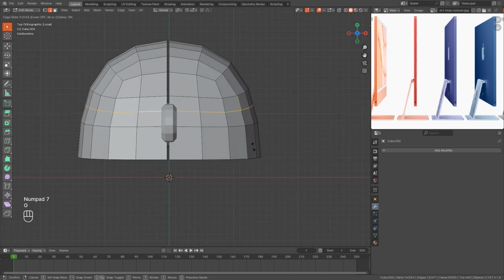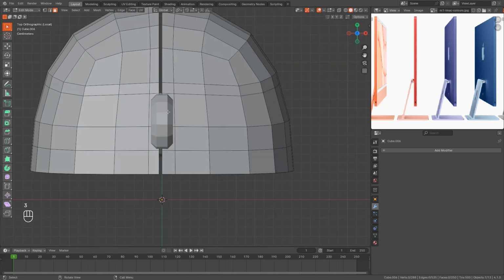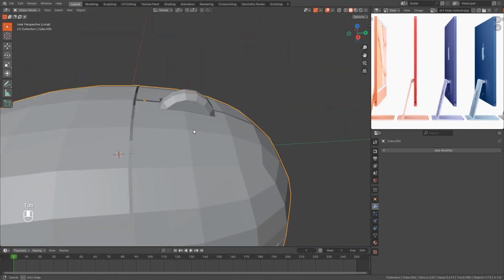7 GG. I know I'm doing a bit more. These might be a bit more difficult for you. Control R and left click, right click, Control R, left click, it doesn't matter. And you don't have to do this part, I think. Control R, you don't have to do this part actually. And face select mode, select this face, Shift select these, and delete these faces. Face delete. I just created this open area for this.